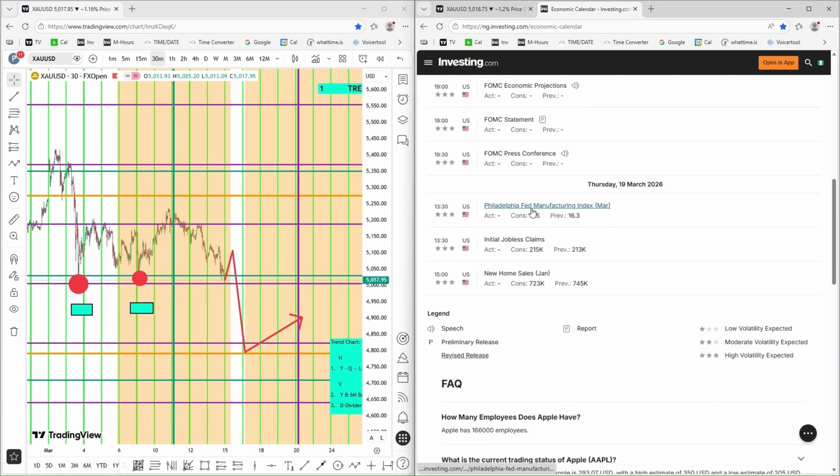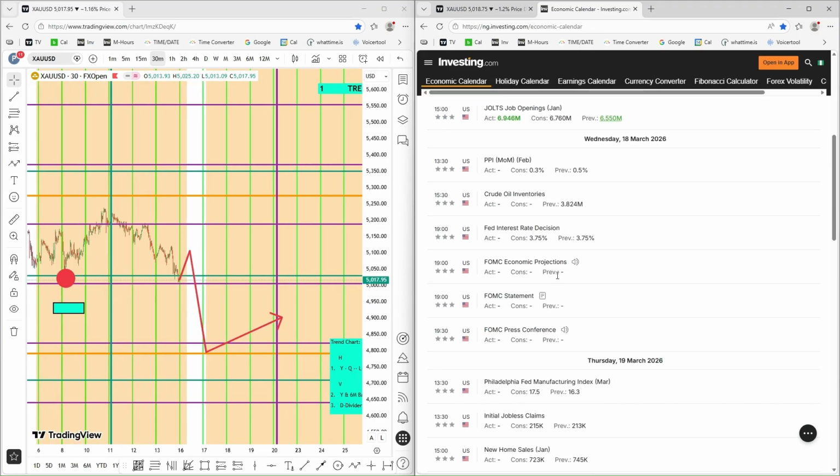Now on Thursday, you have the Fed manufacturing index and jobless claims. This jobless claim should rise. And jobless claims rising should indicate that gold is getting a little bit weak because there is deflation. If your price goes down too much, there can be deflation, and you wouldn't want that. You want some inflation to balance deflation, some deflation to balance inflation. And that is where the Fed interest rate comes in.